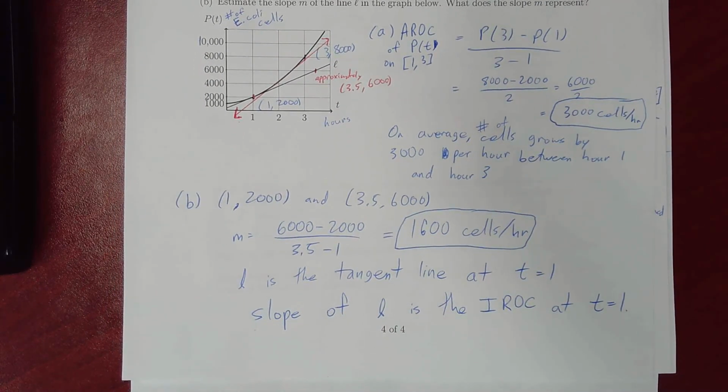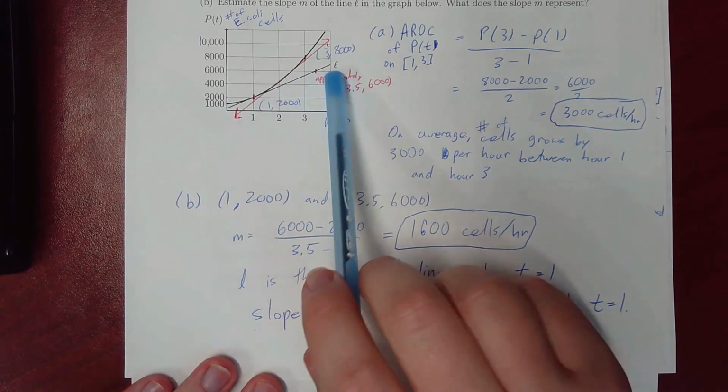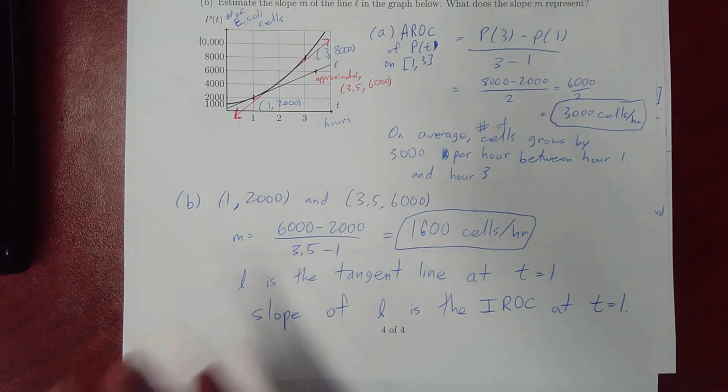Now, if you're worried that instantaneous rate of change seems a little rickety right now because all we're doing is making our best guess with this line, or picking a bunch of points to approximate it, well, good news, you signed up for the right class. Starting next week, we're going to look at the idea of limits, and that will lead us into figuring out exactly what this instantaneous rate of change is, as opposed to just making our best guess.